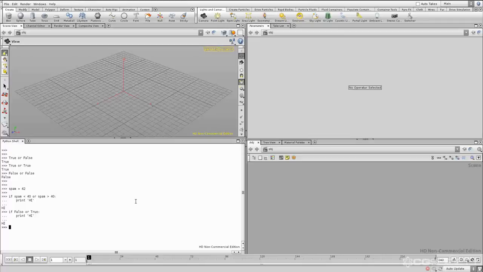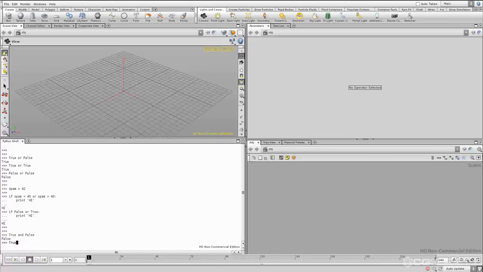Alright, so let's go and look at AND statements now. AND statements are very similar to OR statements, except that for an AND statement, everything surrounding it has to be true in order for it to return true. So if we do the three test cases that we did before, except with AND this time, true and false, this returns false, because only one of the statements surrounding the AND is true.